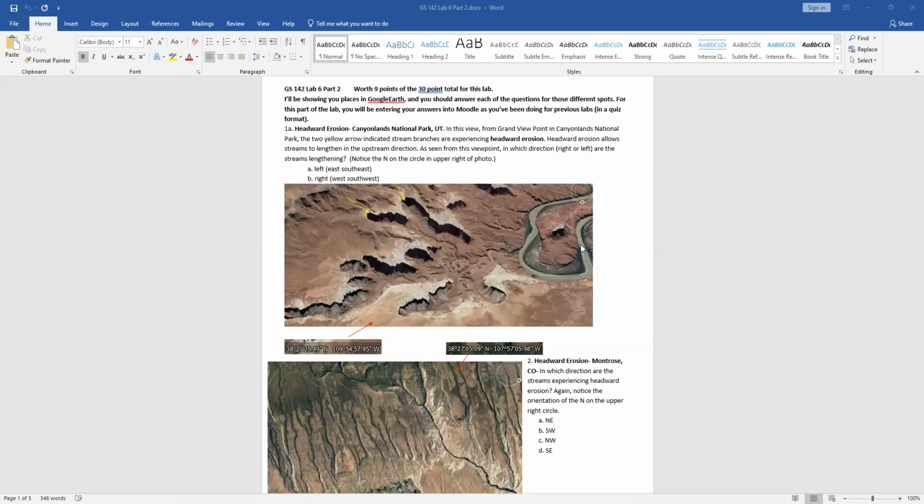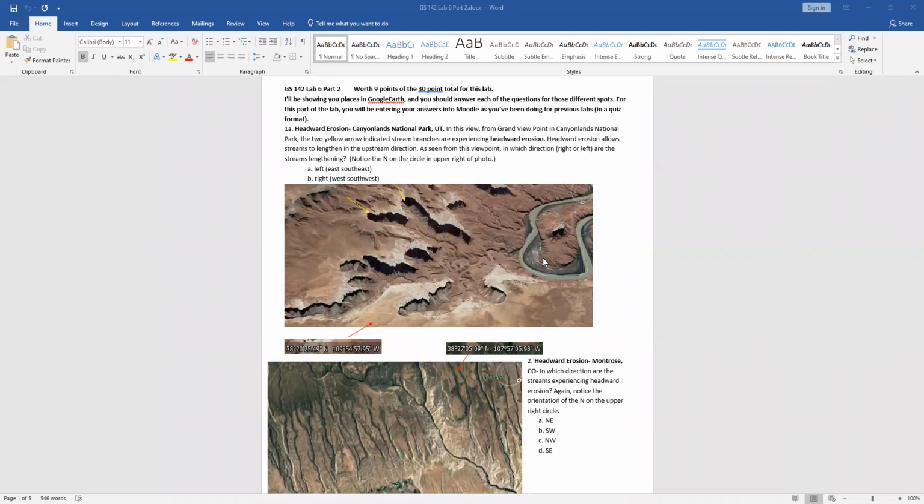And then this is Green River, I think. Okay, I mean, it certainly looks green, doesn't it? But Green River goes down out of Colorado and across the eastern part of Utah and then out the south to meet up with the Colorado. So if we're thinking about which direction they're eroding into as they're doing headward erosion, that means the top of the stream, the highest part of the stream, okay?